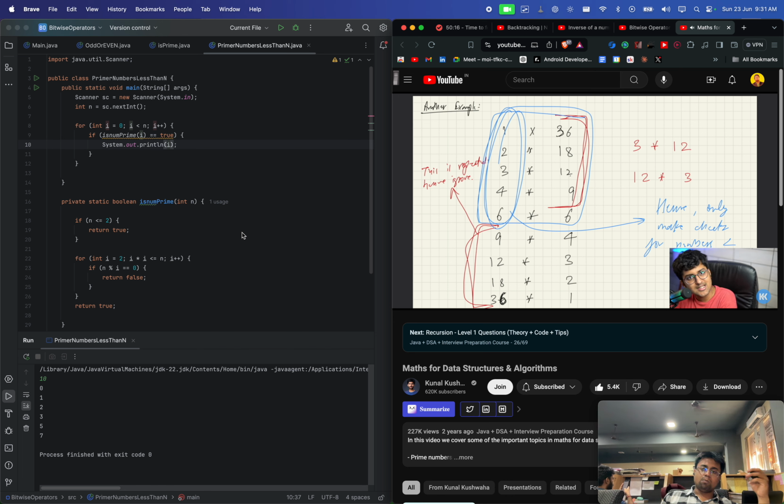No, because these are multiples of 2. 2 is already dividing these numbers, then why are you making a check of these numbers in this for loop? Can there be a way to eliminate this check?